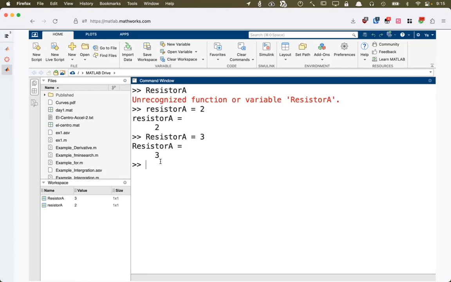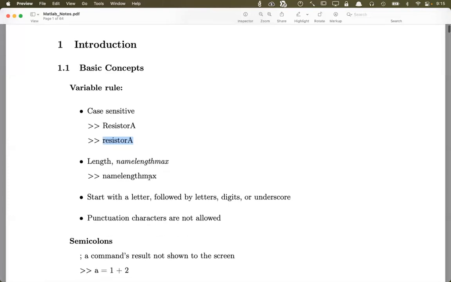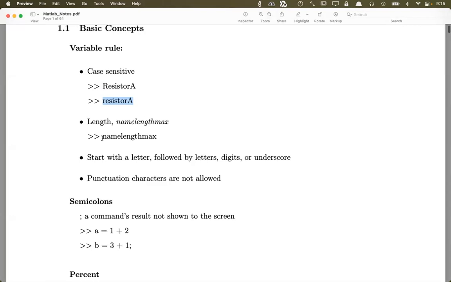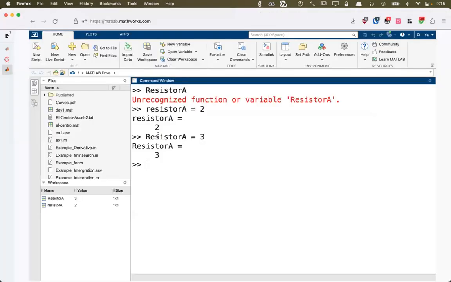In MATLAB there are several commands here. First one, namelengthmax. You can just use the tab key to finish this. It gives 63, which means the maximum length of a variable name is 63 characters.